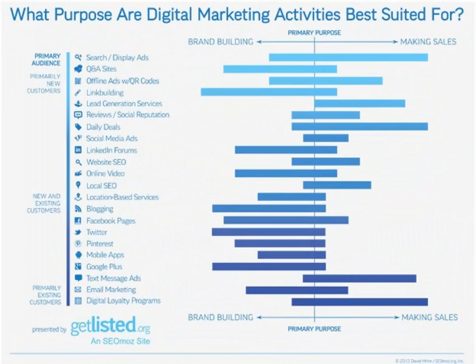As well as this one here, while there's an awful lot on the screen, you can see brand building on this side and making sales on the right hand side, and certain channels are very good for making sales. Paid ads, very good for making sales. Daily deals, excellent for making sales. Text message ads, so regular advertisement across digital channels, very good for making sales. And for brand building, link building, you've got different things down along here. So what we're saying is that different channels are better at achieving certain aims.